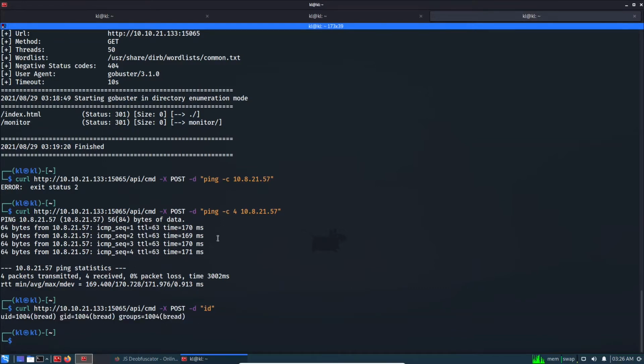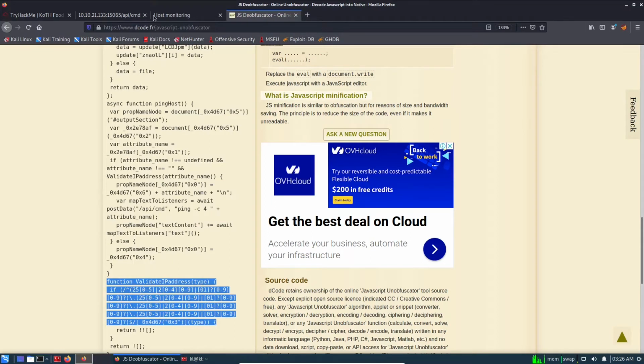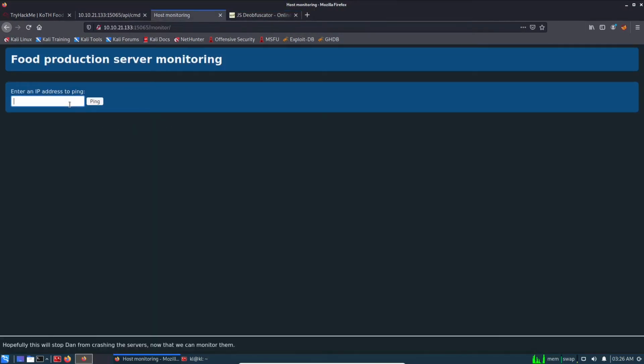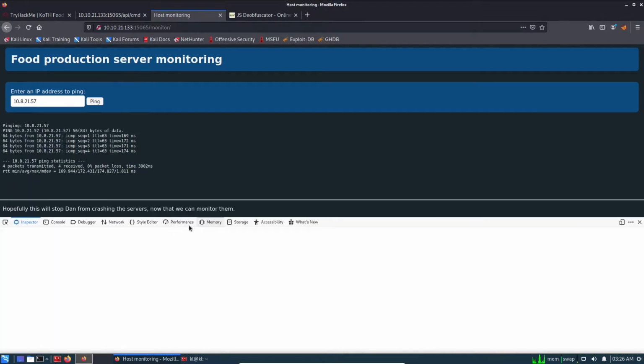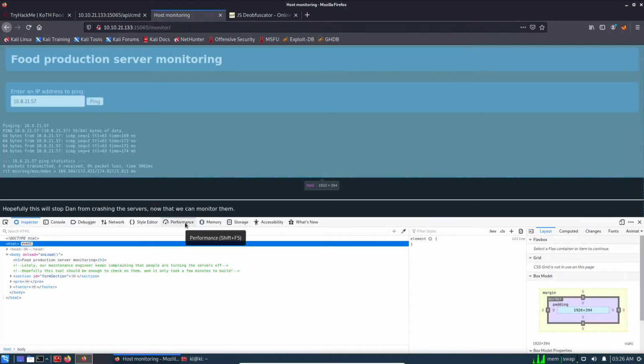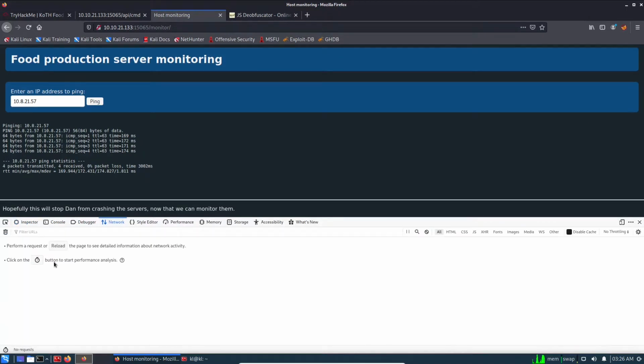Another method to check this function and this post method detail is to check the browser logs. So if I go to inspect and basically network, and click on this button to start performance analytics, not network, I think console, not network.